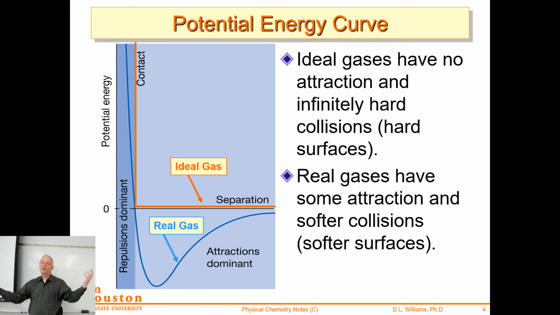As they get close to each other, so follow the blue curve. At infinite separation, there's 0 potential energy between the molecules. But as they get closer and closer together, what happens? The first thing that interacts is the electron cloud. And electron clouds oscillate all the time, and they cancel the positive charge of the nuclei. So as the molecules get closer together, the electron clouds start interacting and start repelling each other. Well, because they oscillate, there's a chance that you would have an induced dipole moment.